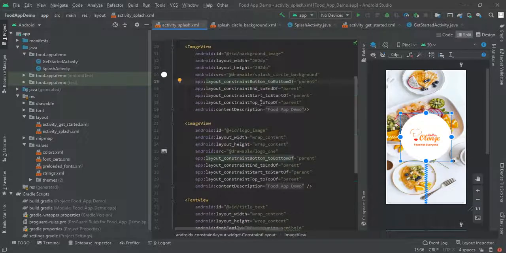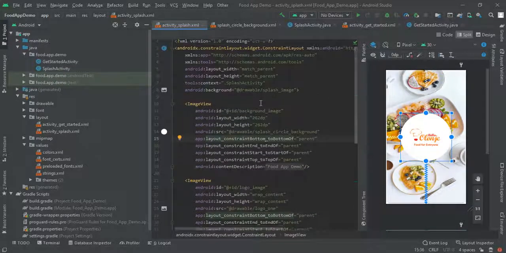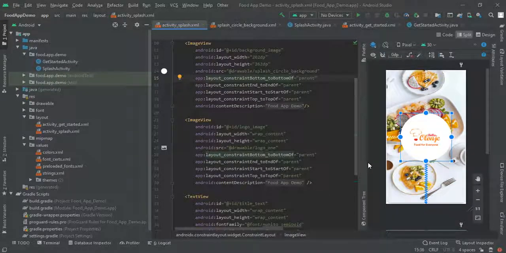So for our food application, I have made one layout like this, and then we will add a handler which will move to the next activity after some seconds.